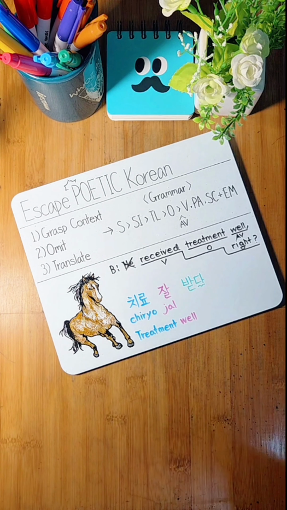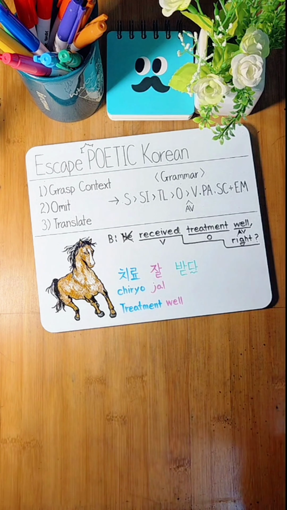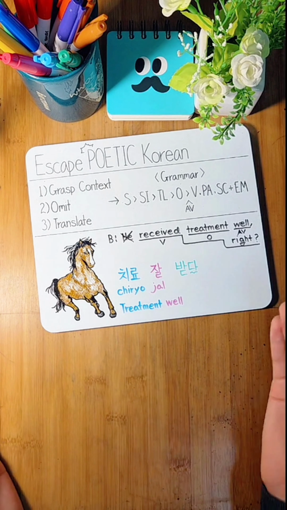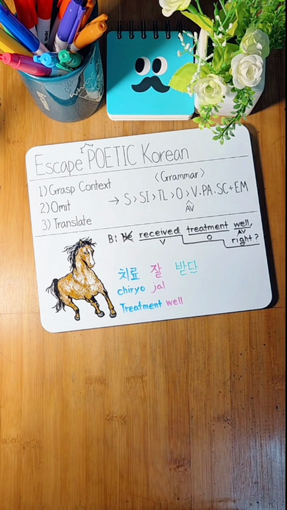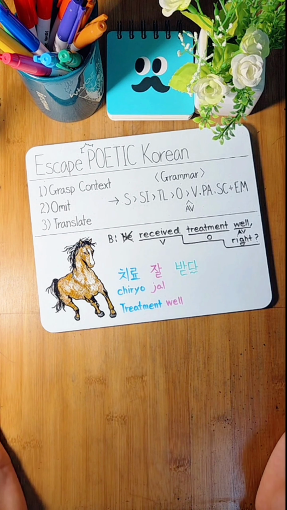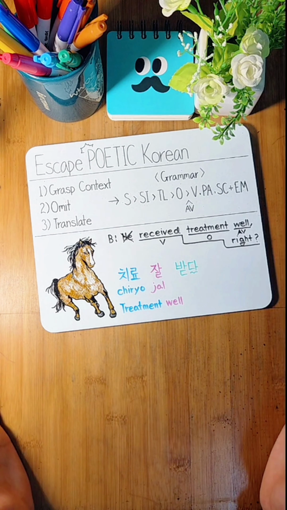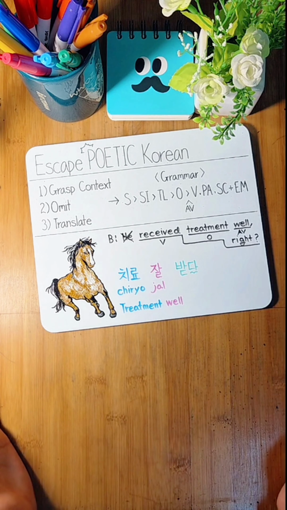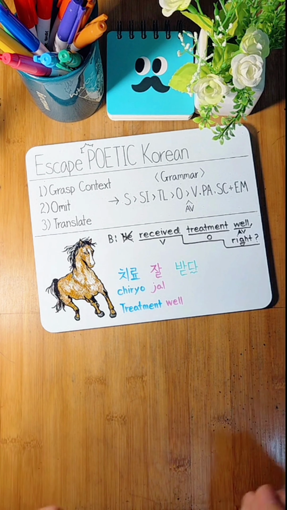Now, whenever you are building a sentence in Korean, whenever you're practicing the language, always take a look into whether three factors are all working in tandem. If you are missing any of them, then you're not learning the language properly. When I say properly, I mean in a way that you can actually apply it to real life situations. So what are those three factors? Grammar, of course, context, and nuance. So if you want to really make sure that you're not missing any of these three pieces, the best way to do it is to close your eyes and imagine that you are the speaker in that given situation.